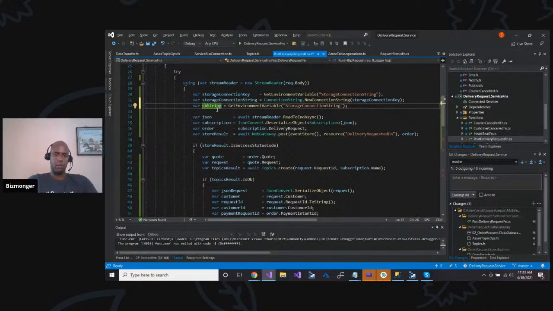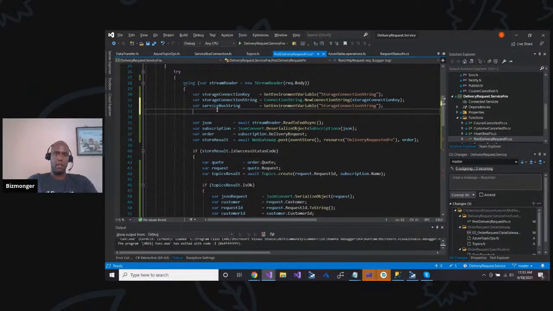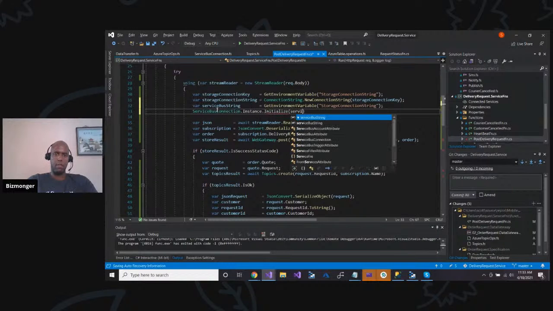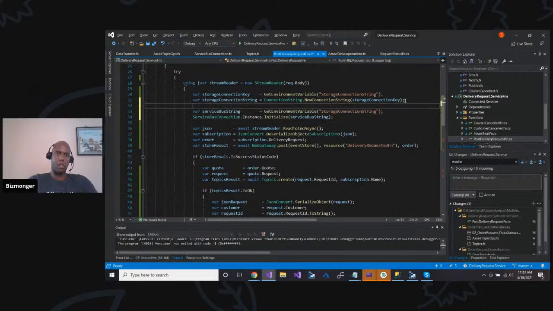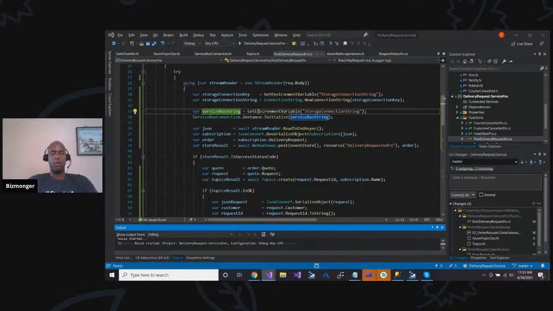Okay, I'll say service bus string. And then I can immediately say initialize and then say service bus string like that. And you should be okay. That should resolve that.